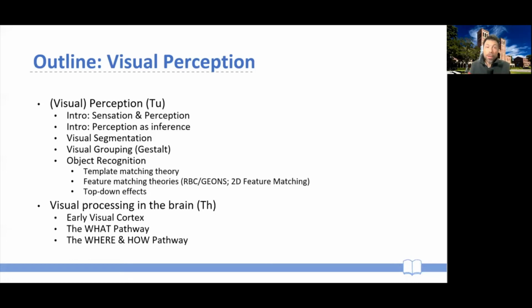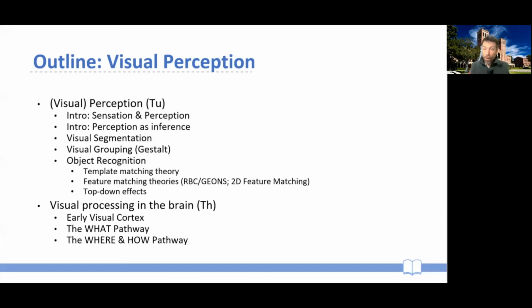Now, on what would be Thursday's lecture, I want to cover instead the brain side of this, and I will focus in particular on visual processing, as will much of the content of this week. And here really, we will be looking at an early visual cortex, which means what are the early processes by which we take in sensation, and from that pattern, we try to infer the presence, for example, of lines, of edges, of corners, that sort of thing.